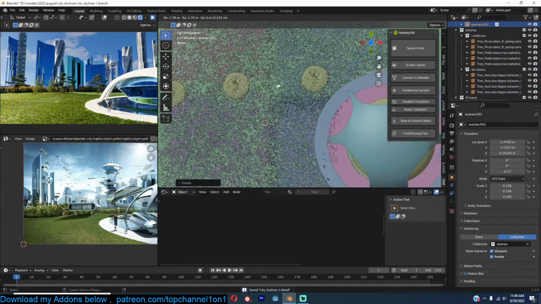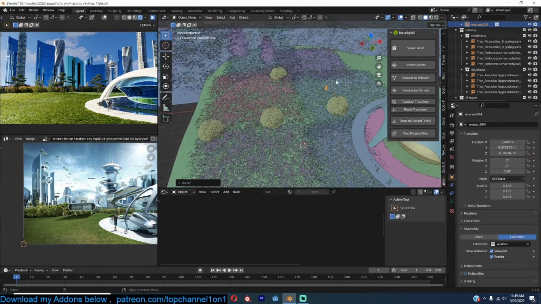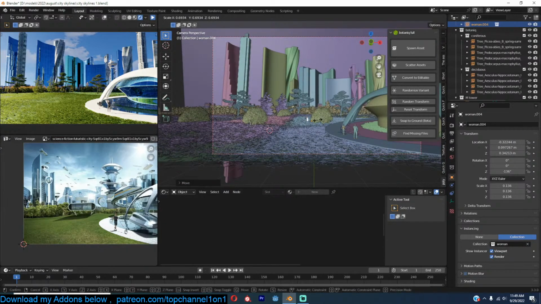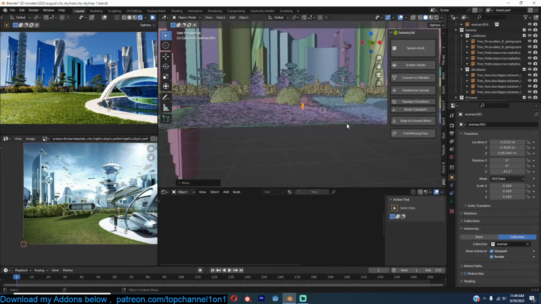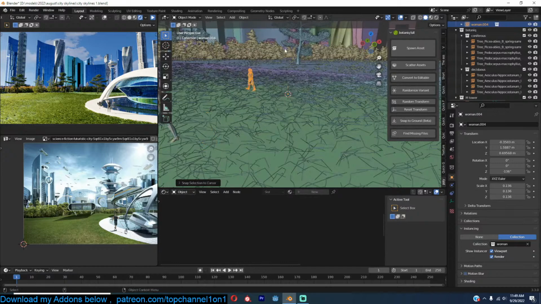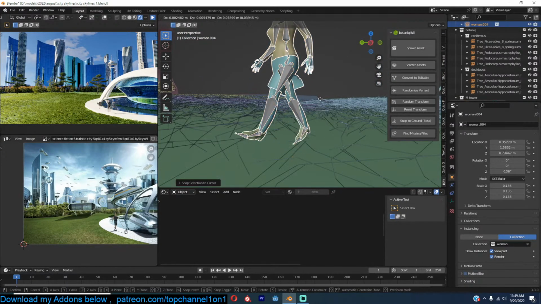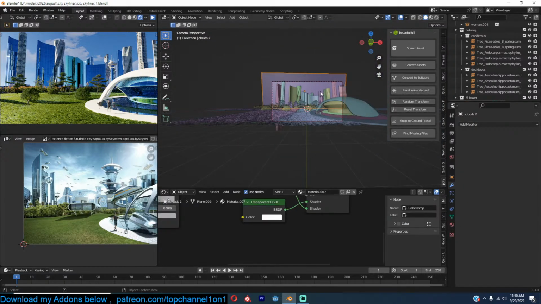Throw people around. Maybe we can even add some cloud cover.